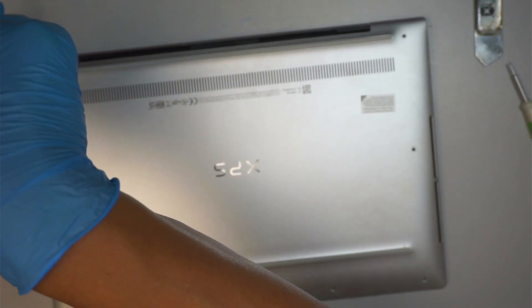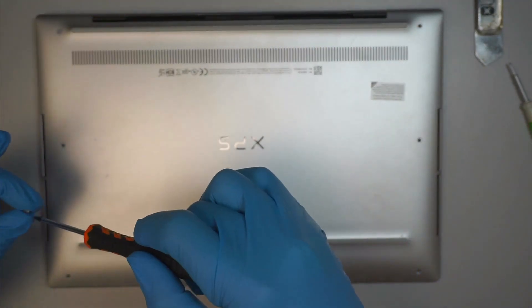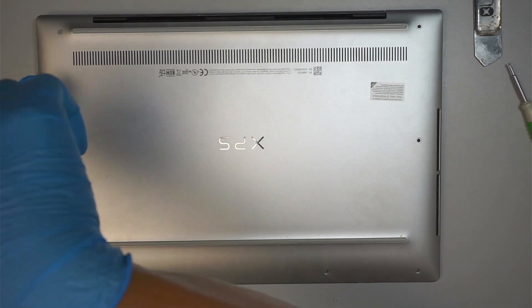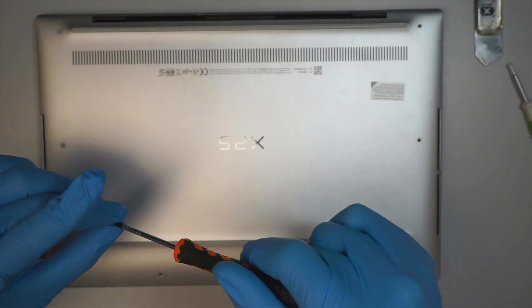Now, if you're going to ask whether your computer is going to work after you install the new hard drive, the answer is no. With a new hard drive, it doesn't have Windows installed, meaning you do not have Windows 10 or Windows 11 to operate. Therefore, the computer would not turn on.